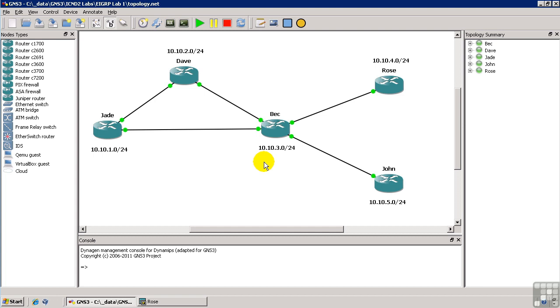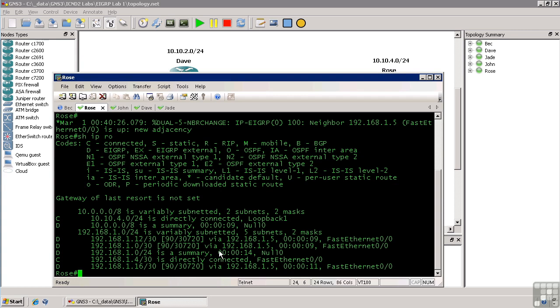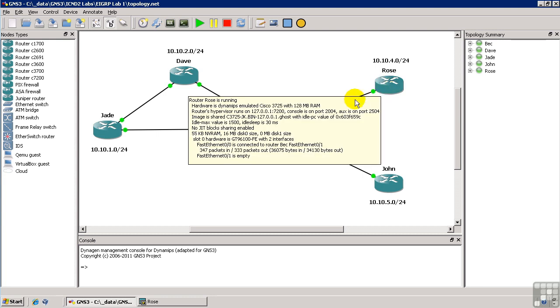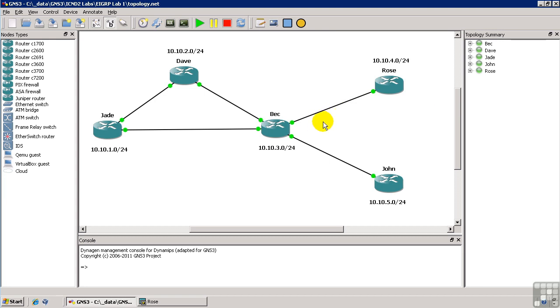We could summarize the network right here at the core at the Beck router. However, if you let EIGRP, or really any routing protocol, auto-summarize for you, it will auto-summarize across classful boundaries. In this case, you'll notice that 192.168.1.0/24 is a summary, and that's an auto summary route being learned through EIGRP from the Beck router. Now in this situation, this would actually work because there's only one path in and out of the Rose router over here, and that is this Ethernet link between Rose and Beck.